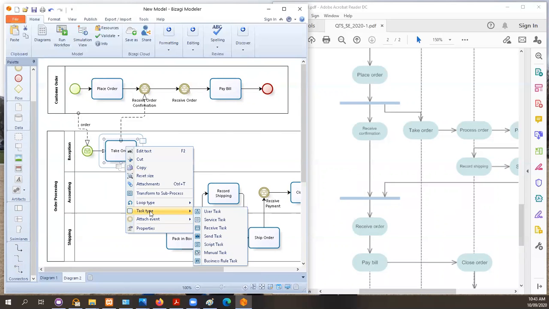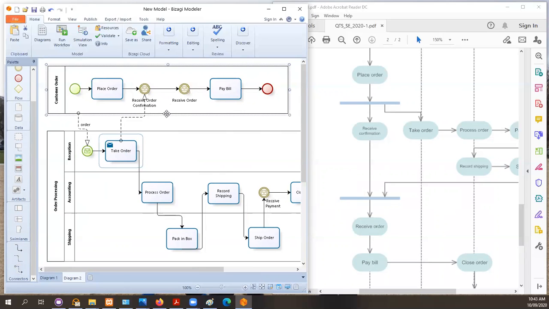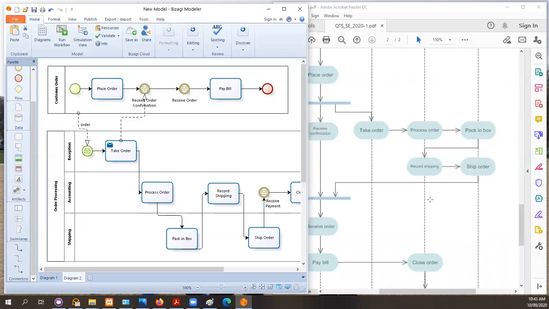So this one's task type is send task. Make sense? Now, this one receiving the order is from the ship order or shipping confirmation. This one is after we ship the order, right? It informs this one. So the information comes from this one, goes here.